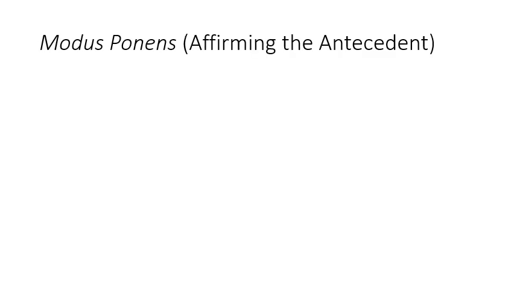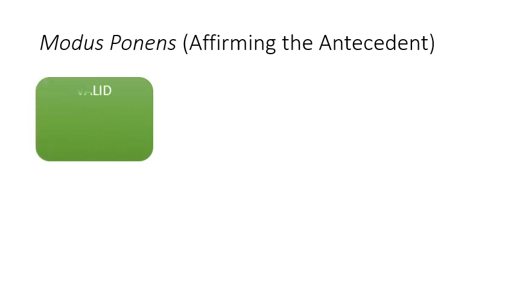Okay, so let's get into some patterns here. These first 5 patterns are all going to have a conditional in them. And the first valid pattern that we're going to consider is something called modus ponens in Latin, which just translates to the method of affirming, or just affirming the antecedent. So this is a valid pattern, and the way that it works is it starts with a conditional, so you're going to have an if P then Q. And this is one of these deals where the P is what's important here, right?